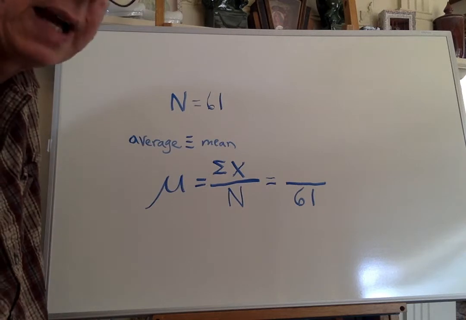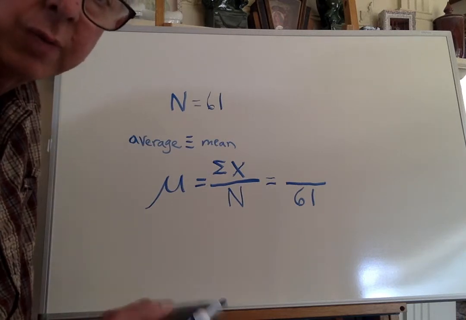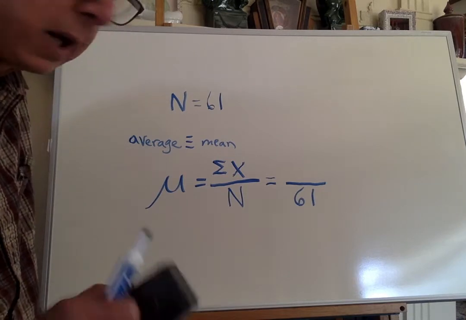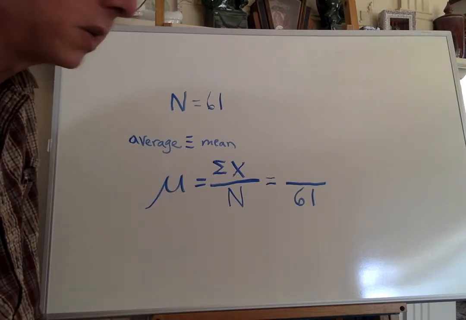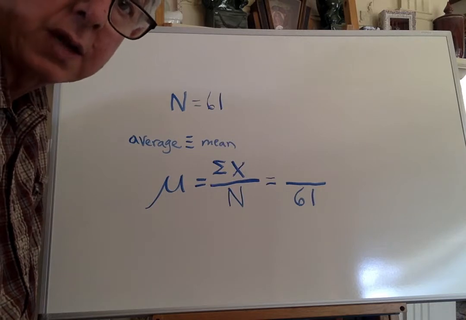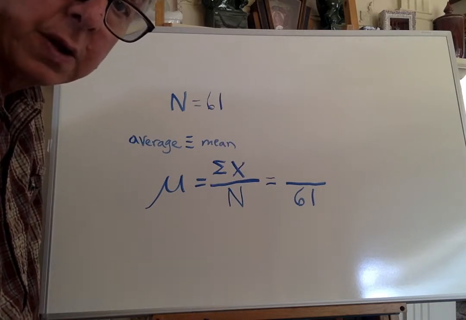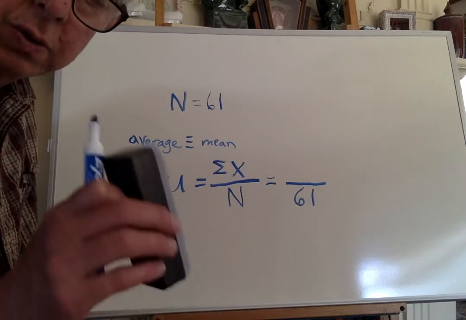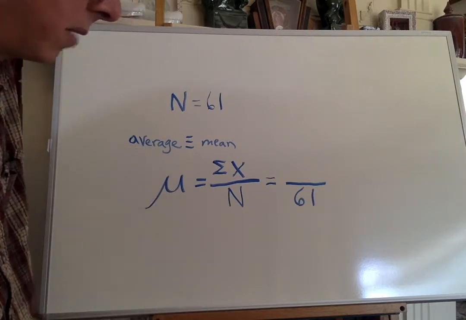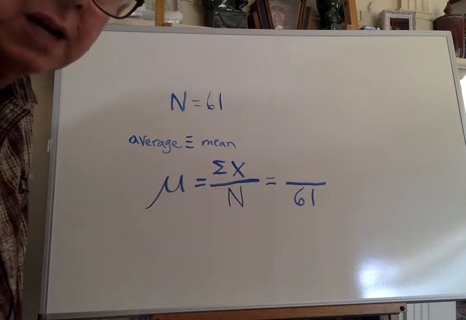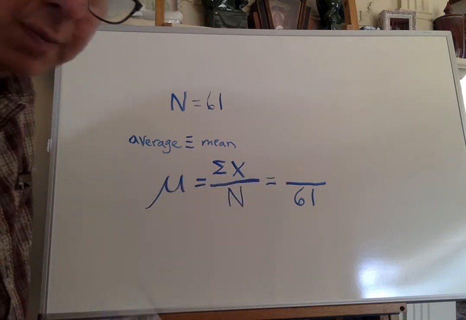Again, once we get out of this class, we'll be doing it with a computer, but I'm not going to do it with a computer right now. I'll show you how to do that, but it's good for you to get some practice in math. So I'm going to have you pause and add up all 61 numbers, and we'll get the sum of all the x's. Okay, so pause now, and then you can come back to me when you're done.